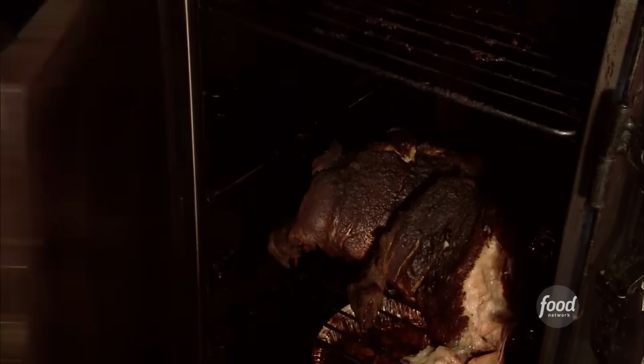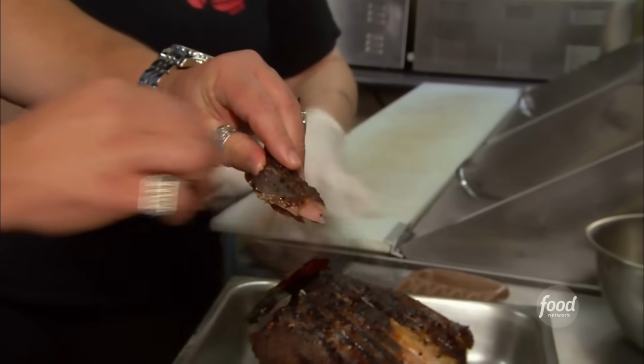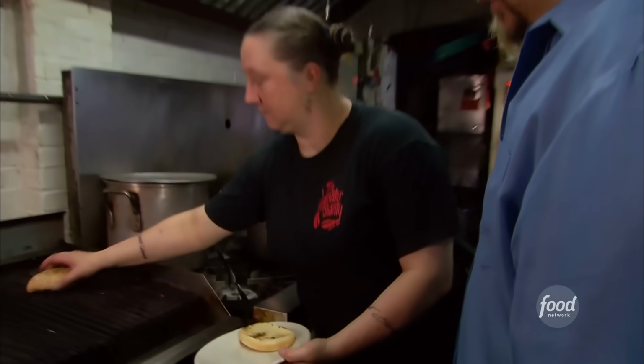All right, now we're gonna take these pork butts out of the smoker. Look at that. You know it's done when you just grab a corner of it like that and just shred it off. Wow. Delicious. Great rub. Pull it apart. We're gonna sauce some meat in the bowl. Stir that around. Let's make that sandwich. Lettuce and tomato. There you go.